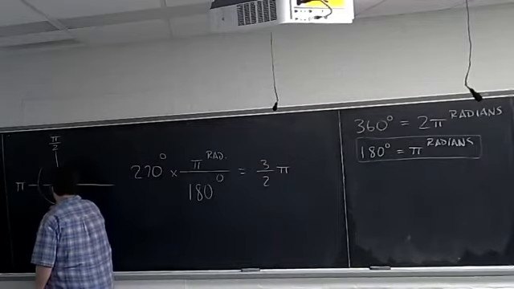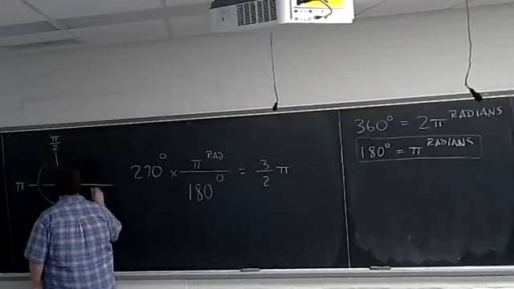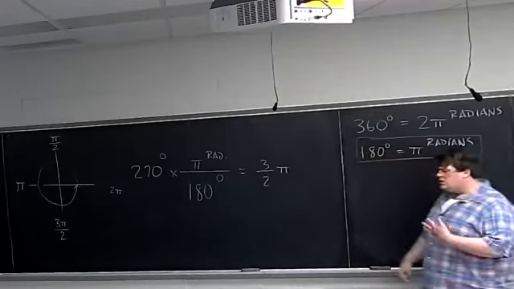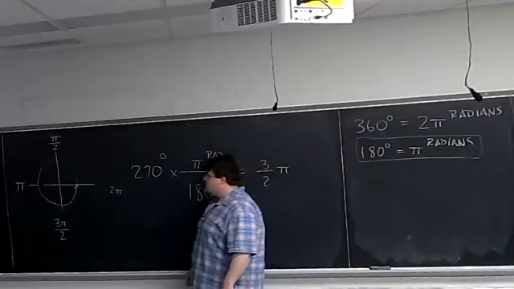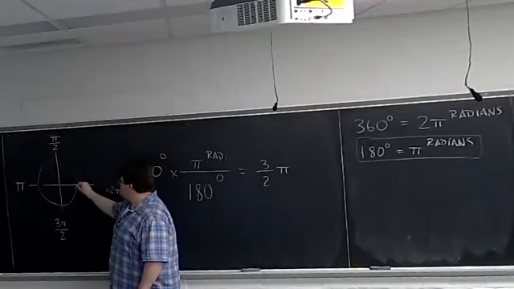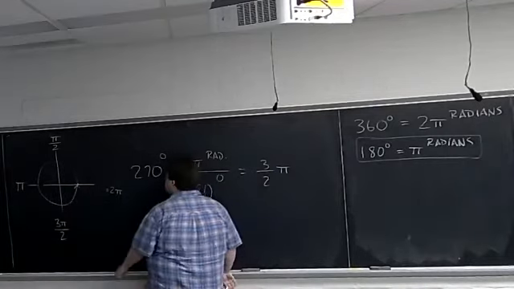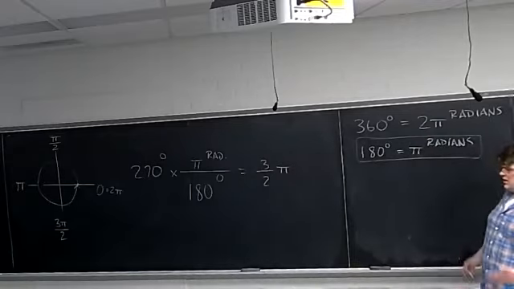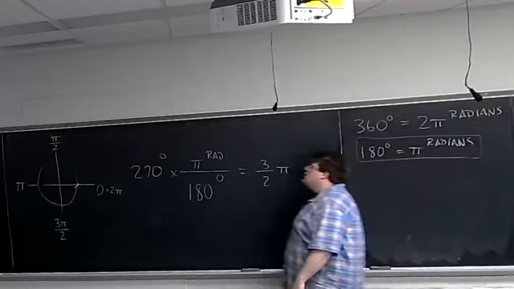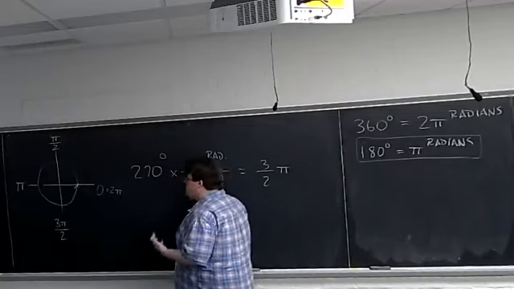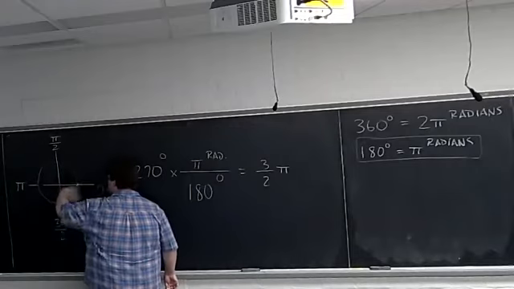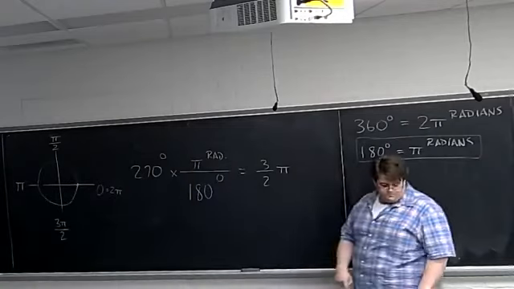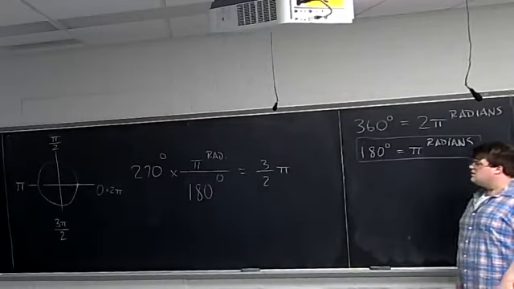Now, what if we went all the way around? Well, we already know if we go all the way around, that's 360 degrees, but it's also 2 pi radians. But what we are considering here is a point on the unit circle corresponding to an angle measure. So if you wanted to wind up at this point on the unit circle, you could have gone around once, or you could have not gone anywhere. You could have gone 0 degrees. So by standard definitions, this point on the unit circle is defined in multiple ways. Angle 0, but you can also go around the circle once. You can also go around the circle twice and get there, corresponding to another 2π. More on that in a moment. Any questions about that labeling over there?